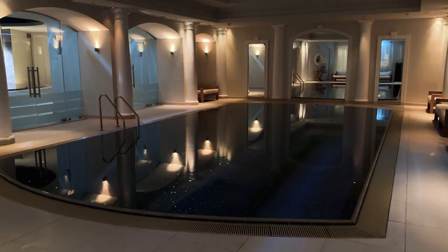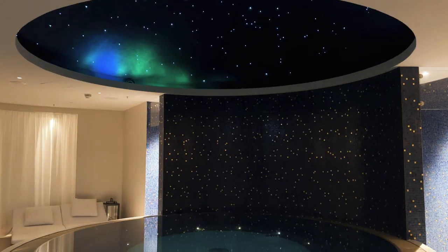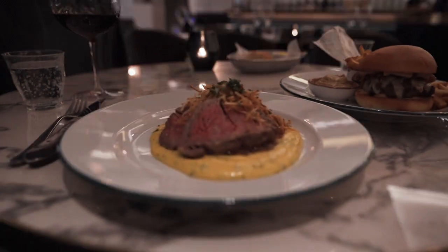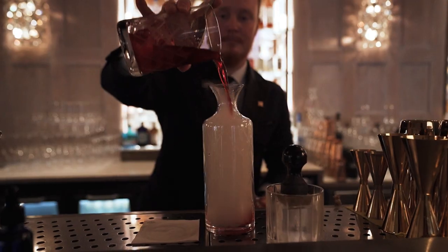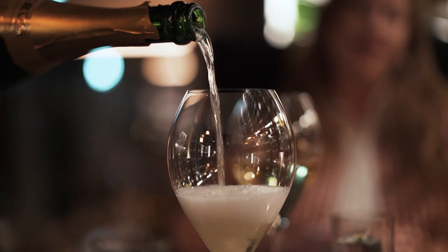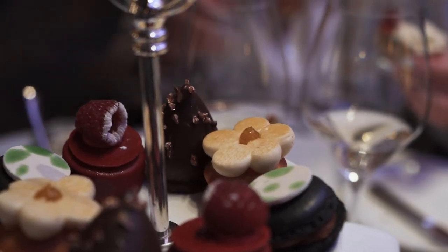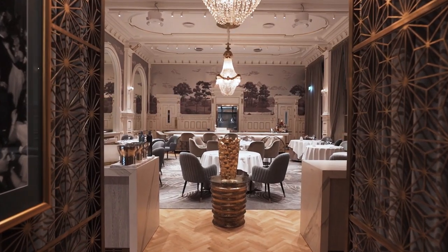There's a beautiful spa with lots of different saunas and pools, there's a state-of-the-art fitness center, and there's plenty of restaurants to keep you full. There's the Brasserie Britannia, where you can get French-inspired dishes. There's a cocktail bar and a wine bar. Then there's the Palmehaven, where you can have afternoon tea or maybe one of Norway's best breakfasts. And then, of course, there's Speilsalen, which is the Michelin-starred restaurant.